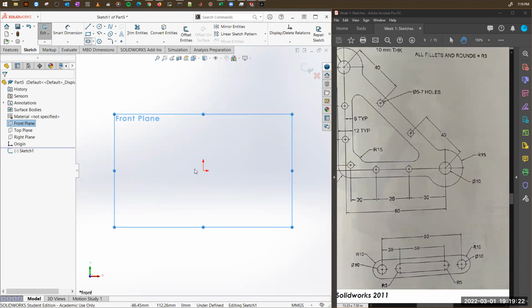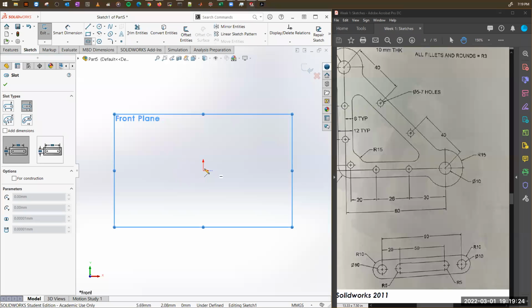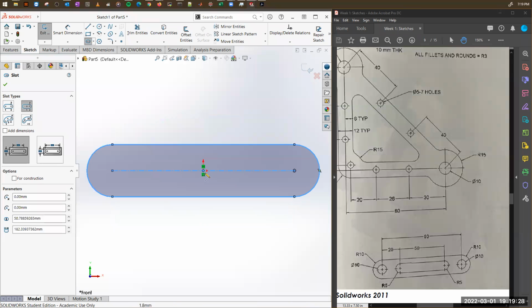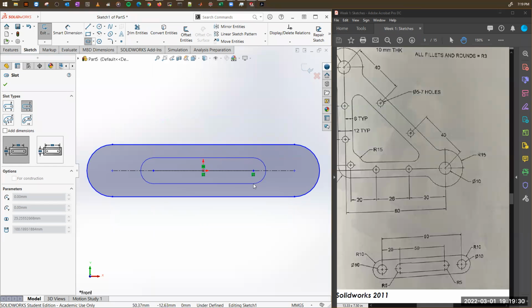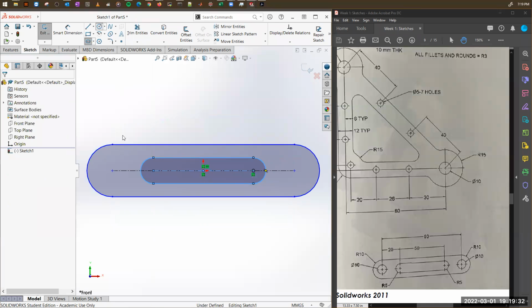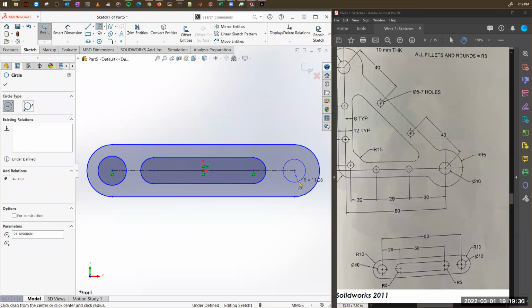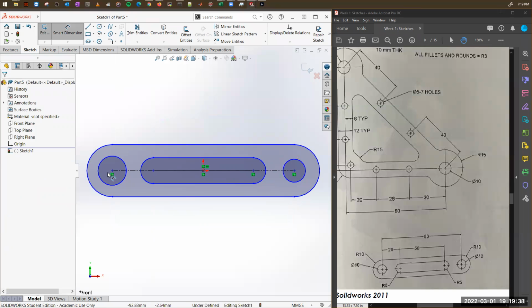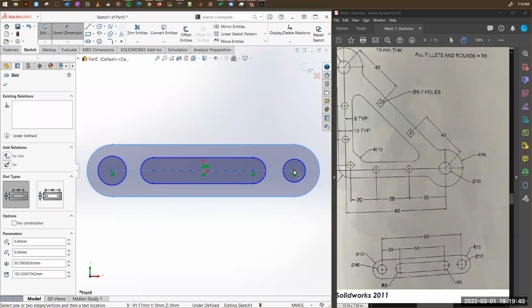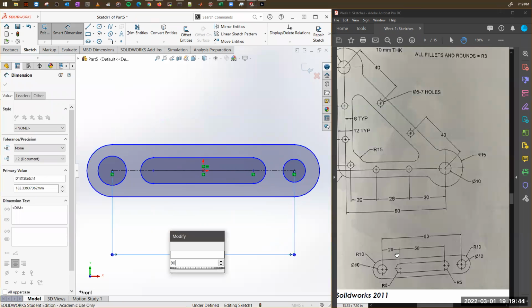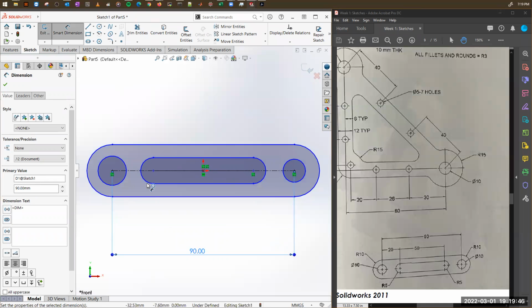So I'm gonna go into the slots again, and circles. I'm not gonna create the mirrors this time, just for diversity here. So we know here is 90. Then we have the center to center of this is 50.